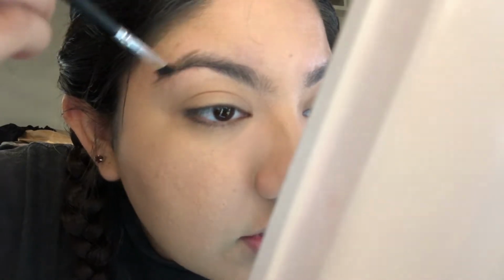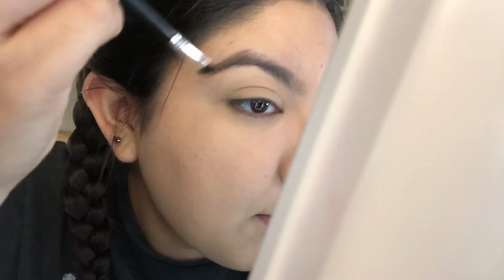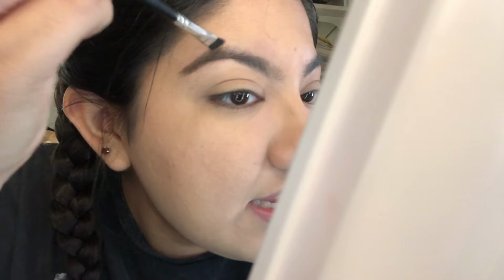So now I'm going to, with that same product that I put in there, I'm just going to blend it down into the rest of the tail of the eyebrow. Just want to blend that product that you applied first. You want to blend all of that into the tail of the brow. And if it looks thick and it looks dark, that's fine. That's what concealer's for.